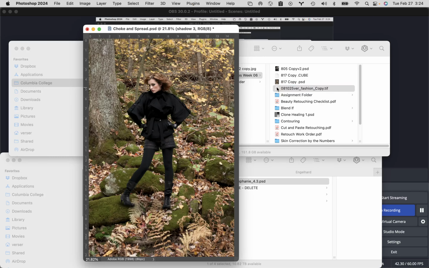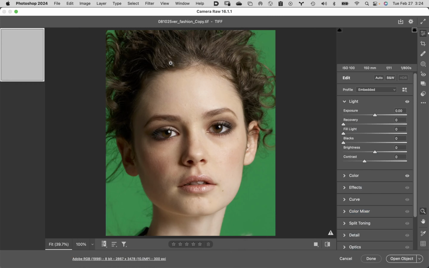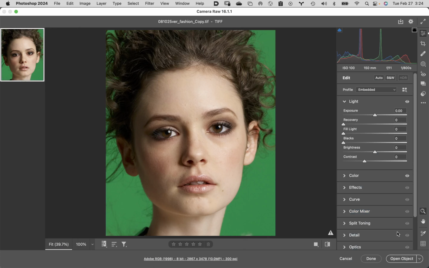If you can simply open that guy up in Photoshop. The other image that was in Photoshop, the composite they were working on, you can close that up. You don't need to save this. If this does open up like my TIFF just opened up here, it opened up in Camera Raw. That's kind of deceiving in the sense that Camera Raw is really designed to process raw files, but Camera Raw can also actually process files that are already processed, so it can actually work on a TIFF file. All of that is controlled in this. If yours just opened up into Photoshop, you're fine. Just go ahead and leave it there.